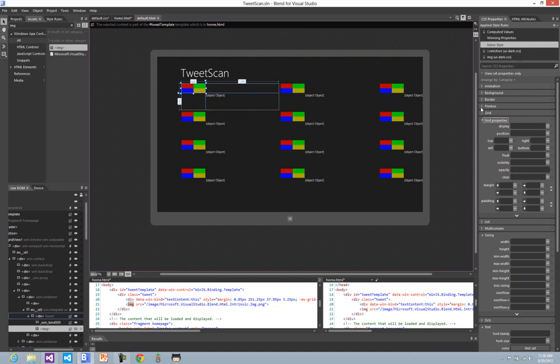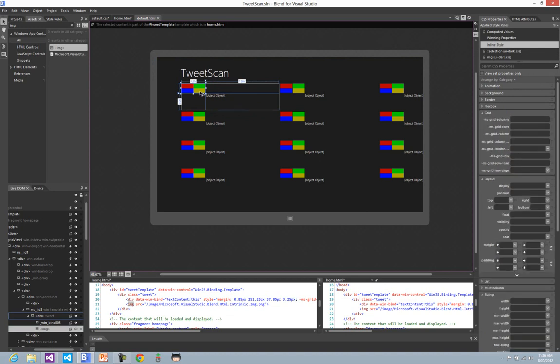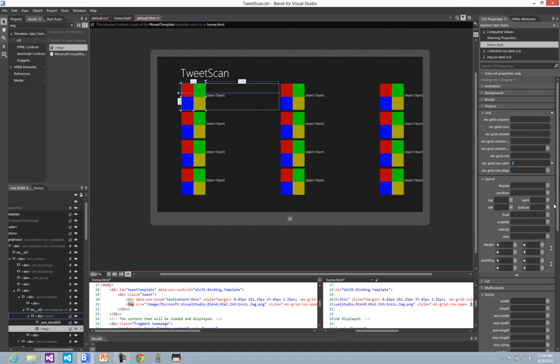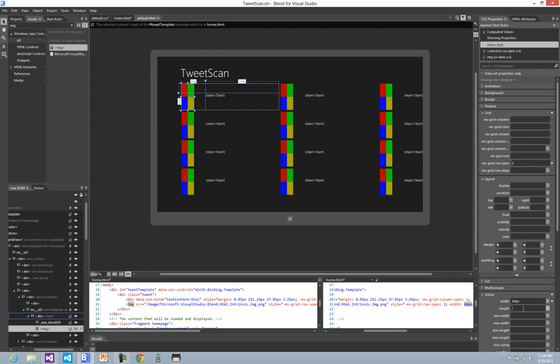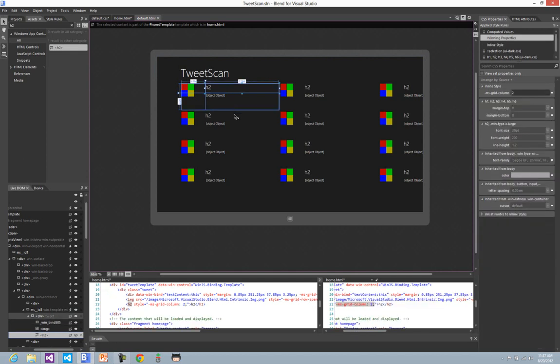And what I want to tell that image to do is I want it to span both rows. So now it jumps over both rows. And why don't we go ahead and control its sizing, and we'll say we want it to be 64 pixels by 64 pixels. So, setting up its sizing a little bit. Why don't we give it a margin on the side of about 10 pixels. Come back over to our assets here and let's find, how about an H2 tag. We'll grab that and drop that into the top part of our environment.